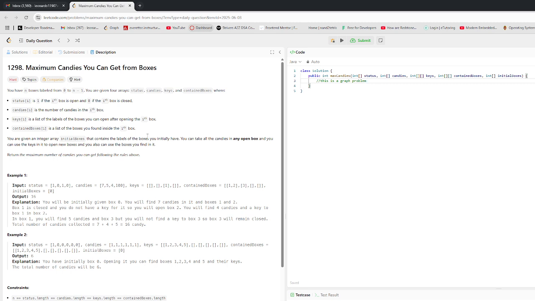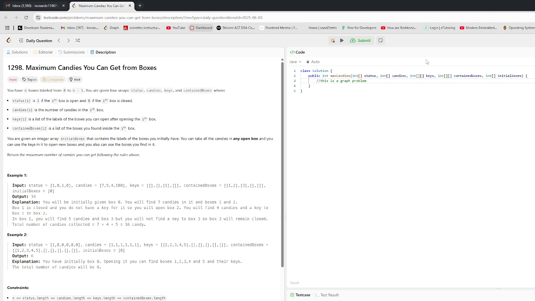And the problem is we want to start from initial boxes and try to open up as many boxes as we can. But if we do something like a DFS, we try and go to 1 first and say, oh, it's not open. But actually if we go to 2 first, it's already open. We get this and then we get the key and then we go here. So we need to do a BFS, a double-ended BFS, like a 0-1 BFS.